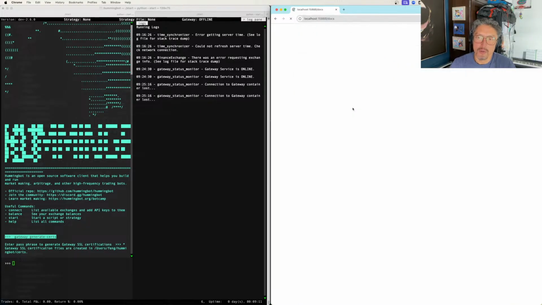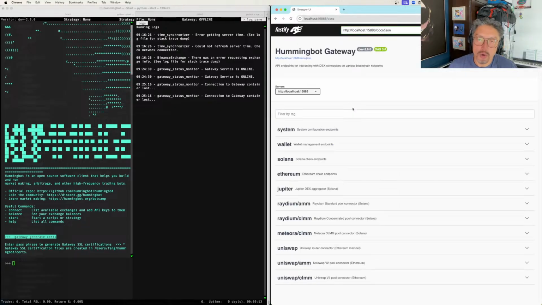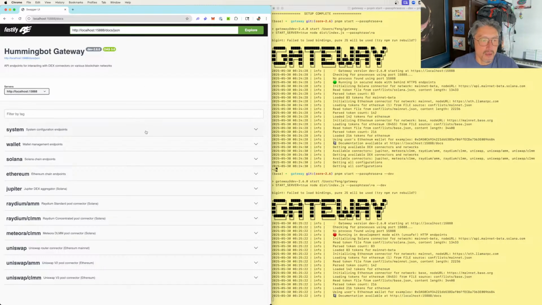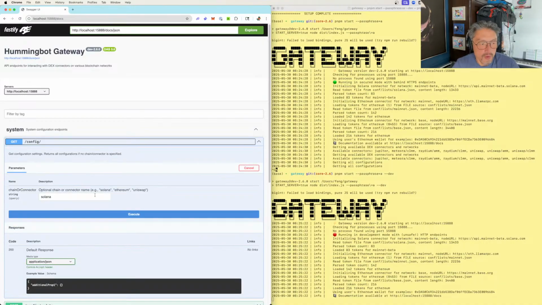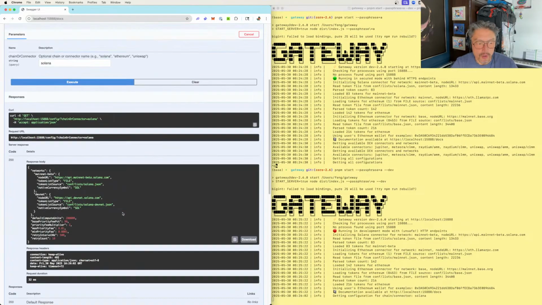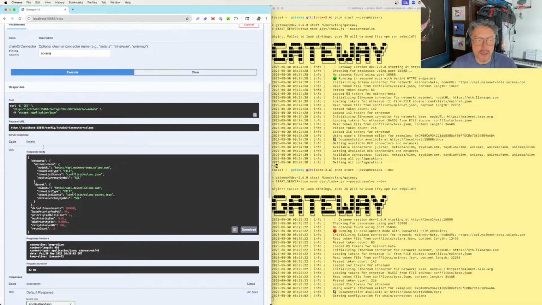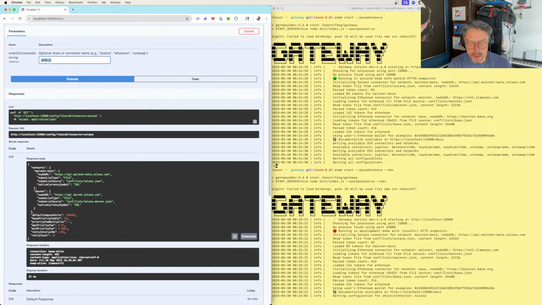To do that, you can just go to localhost 1588 in the docs, and this has different sections for the different types of endpoints that Gateway makes available. For example, we can look at the system endpoint. This just shows you the configurations for a certain chain or connector. So you can get the configs for Solana, and you can fetch the configs for Ethereum like this.